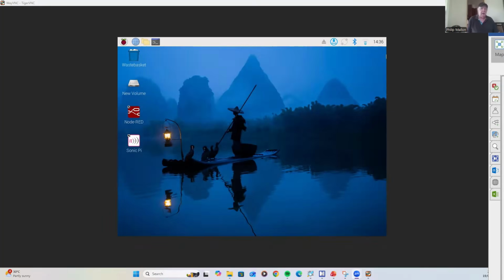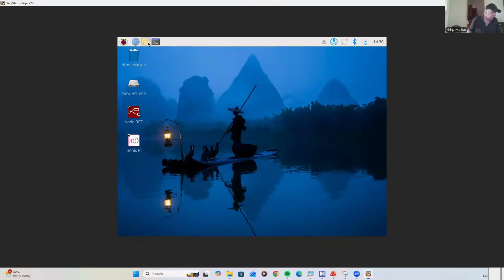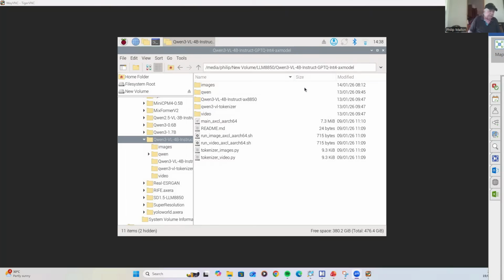I'm using a program called VNC, and it allows me to see my Raspberry Pi on my Windows computer. So the screen you're looking at the moment is on Windows. What we're going to do is open up the terminal. I was in the wrong directory there. It was one below. So I've gone up in the hierarchy of my directories.